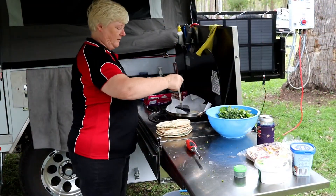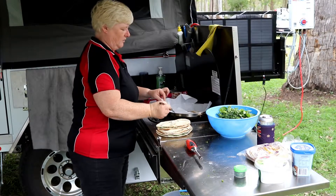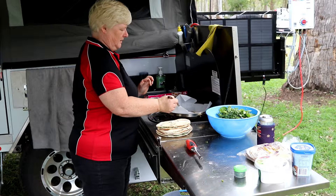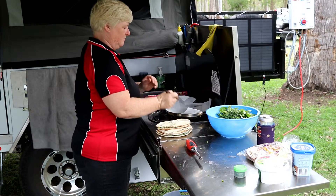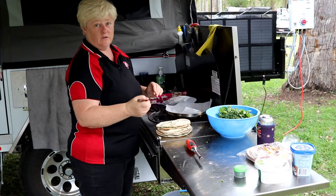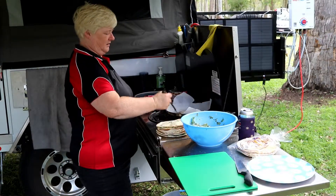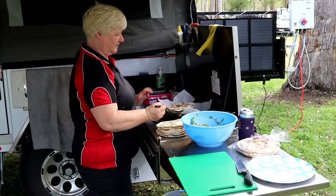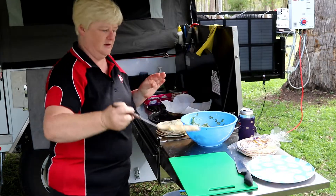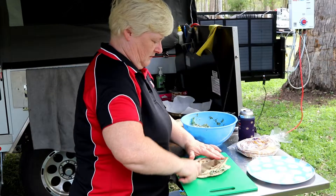This has been cooking for about three minutes. I'm just going to flip it over — it's gone all nice and crunchy on this side. I'm just going to push it down to push that mixture all the way to the edges, and cook for another about three minutes. The other side is nice and cooked and the filling has warmed up really nicely. Just going to cut to serve.